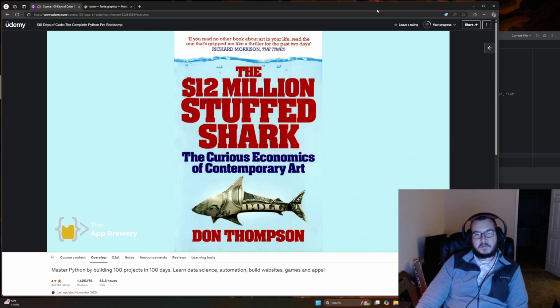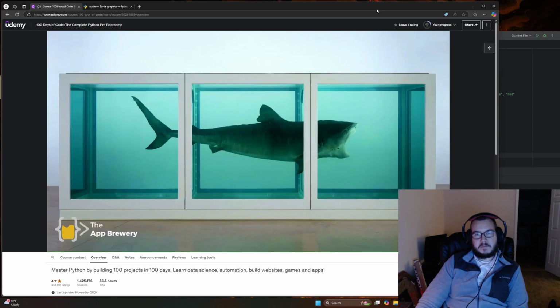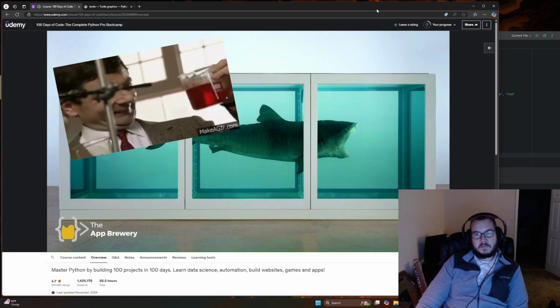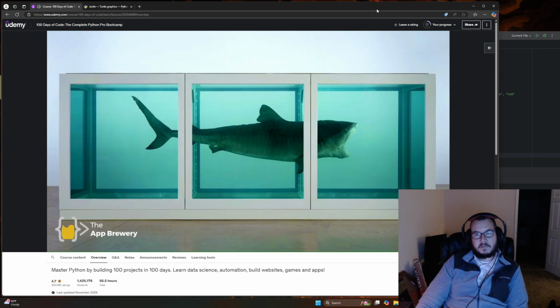But it also led me to discover some pretty big, shocking discoveries. Like, for example, the art piece that's referred to on the cover of the book is this shark. It's a shark that was fished off of the coast of Australia and then it was preserved in formaldehyde. But it was preserved really badly. Like, they didn't use enough chemicals and the shark started going a bit green and a bit grey in other places, and it also started molding. But this moldy green shark was bought for $12 million.